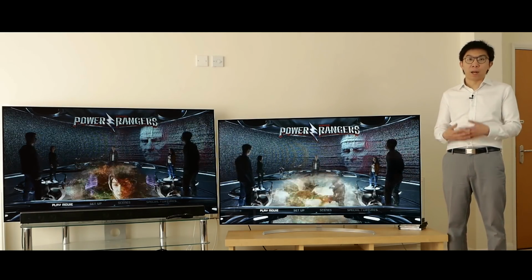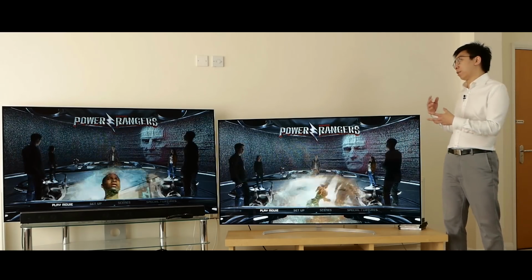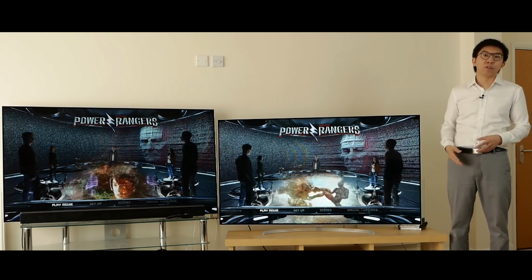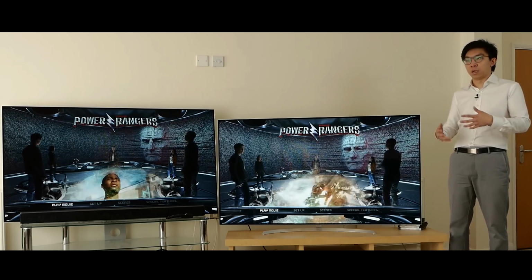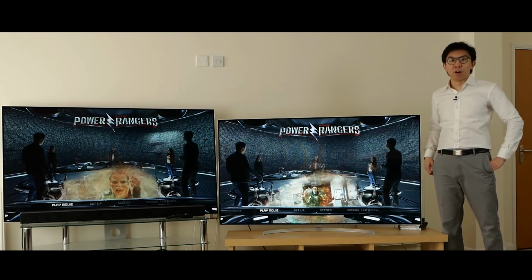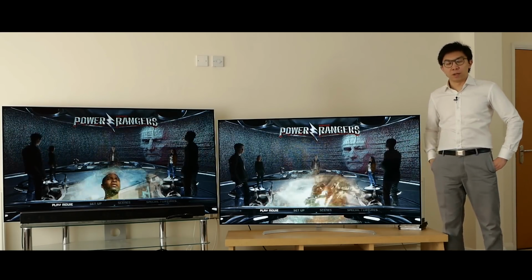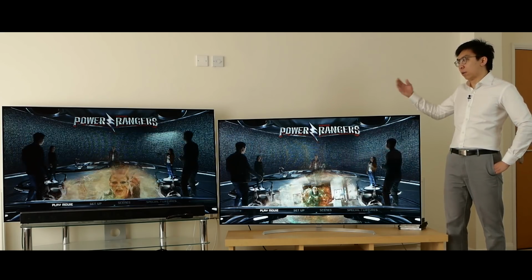But it is going to be extremely unlikely for me to be able to get one Sony ZD9 into this room again, let alone two 65-inch ZD9s. So I don't think I'll be able to make the comparison in the near future. Obviously, if money was no object, if I didn't have any budget restraints, I'd just go out and buy 200-inch Sony ZD9s to do a side-by-side comparison once the Dolby Vision firmware update arrives for the Sony TVs with X1 Extreme chipsets. I'd just splash 100 grand on two Sony 100-inch ZD9s, one displaying Dolby Vision from an OPPO 203 Blu-ray player, the other one displaying HDR10 from a Panasonic UB900. But yes, Dolby Vision is better than HDR10 on the 2017 LG OLEDs.